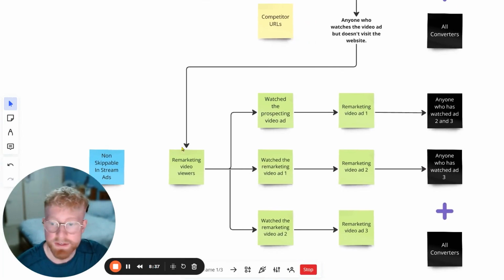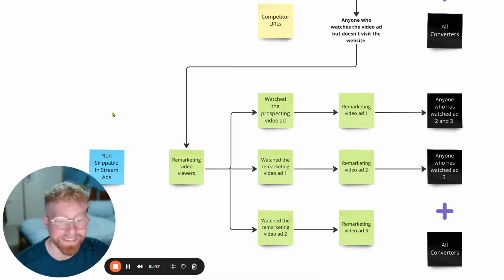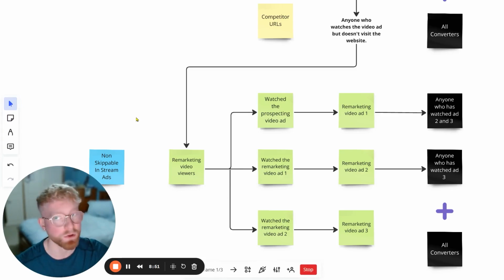So these are going to be shorter than 15 seconds, meaning that people are being forced to watch these videos. You know, those annoying non-skippable in-stream ads that we love? That's what we'll be utilizing here. They're very powerful, but they are also more expensive because they're really good. It's really good inventory, right?